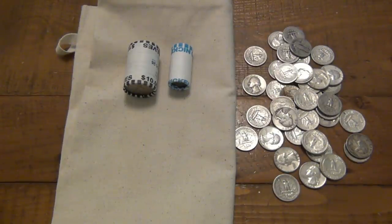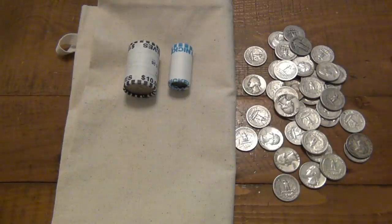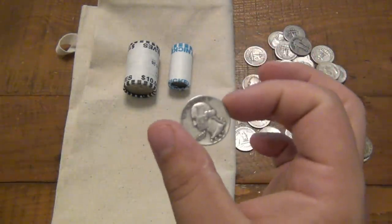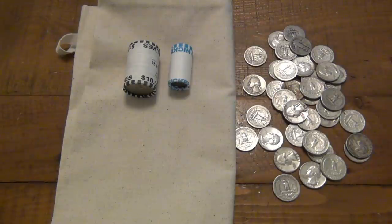So thanks again for watching. If you got some new silver lately, write down below what you got. Also, if you are specifically into junk silver, let me know if there's a certain type of coin you like more than others. Some people like it just because of the way they look, or maybe because it's more rare. Obviously the quarters are a little bit more common. You might get lucky, and if you look through your pocket change, you might find a 1964 or older quarter, which would have 90% silver and be worth a lot more than 25 cents. So always check your pocket change.